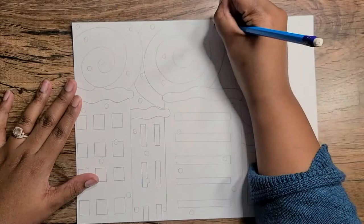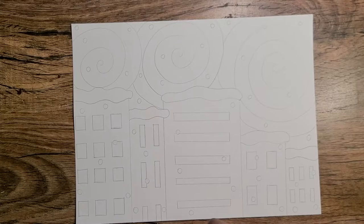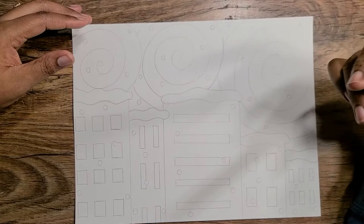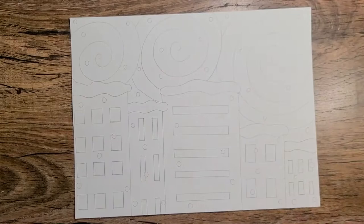So now I have that, I think I'm done using my pencil for now. I may come back to it. What I want to do now is I want to jump over to my marker. I'm going to actually trace these swirls in this deep blue color because I want to color over them and I really want them to be prominent. I really want the swirls to stand out. So you don't have to do this, but this is what I'm doing just to make them stand out.